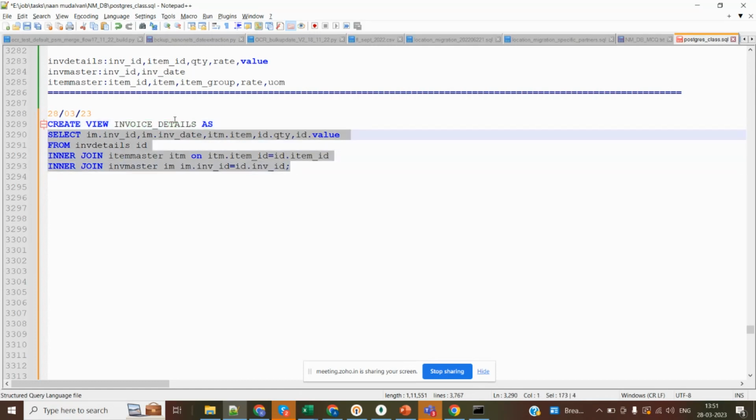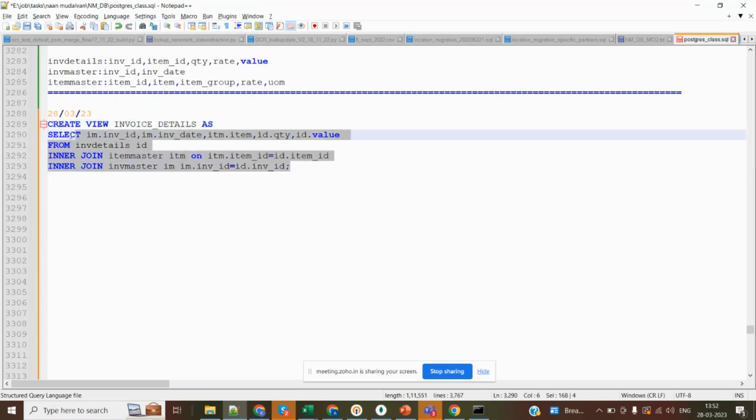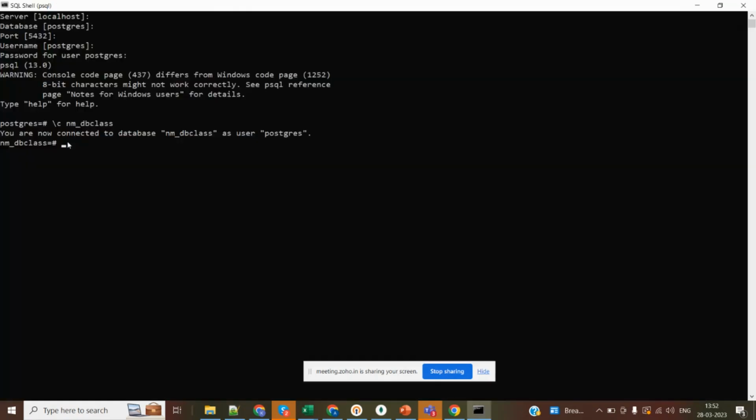It is giving all these invoice details, so I have given this name. Create view is just going to create one virtual table for this select query. What does virtual table mean? A table which is not going to be stored in any location like the normal table.